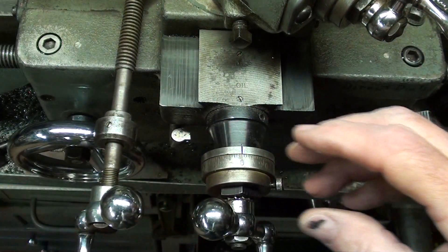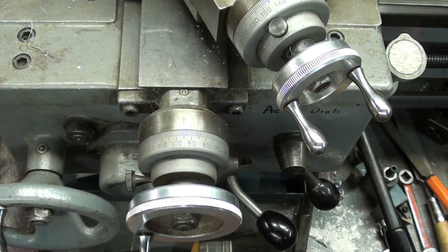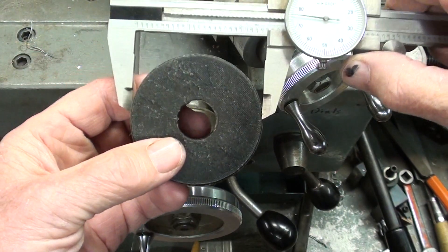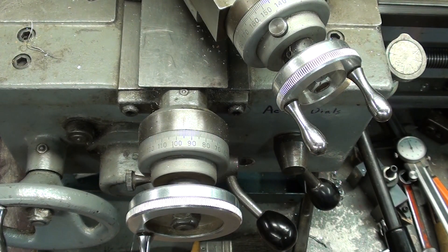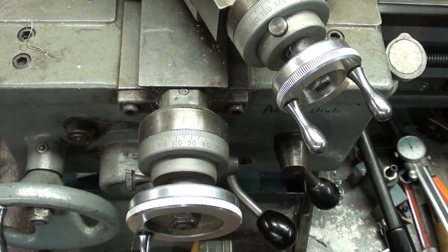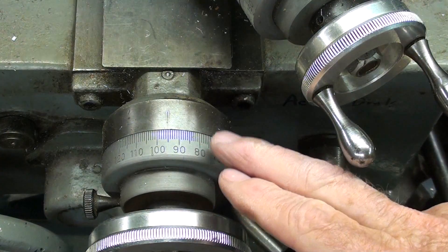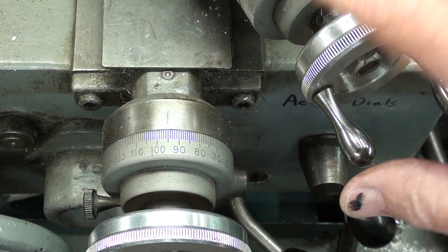Let me talk a little bit about direct and indirect reading dials. I'm going to step over to the Clausing 12-inch lathe. These Clausing dials are wonderful — they are two and a half inches in diameter, and that is the diameter of the dials I'm making for the Atlas lathe. Remember, Atlas and Clausing are really one and the same company, or were in their heyday. Not only are these dials large and easy to read, but they're also satin chrome, which also facilitates reading the dials. These are direct reading dials.